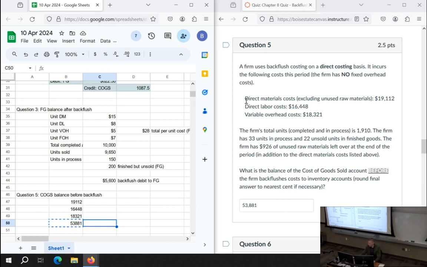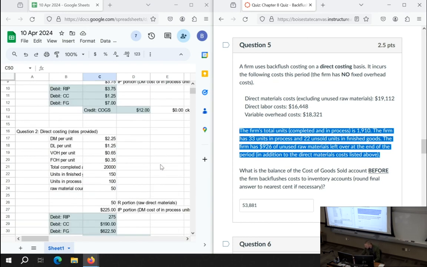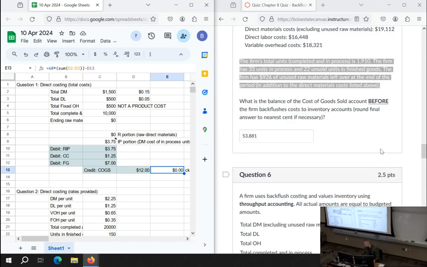Then we would have to go through and figure out the backflush entry, or at least how much the backflush entry is crediting to cost of goods sold. In which case, doing this method right here is probably going to be the easiest way to get to that. Instead of doing the whole calculation, just figure out how much is being credited to cost of goods sold. And we can do that. Well, let's just double check.